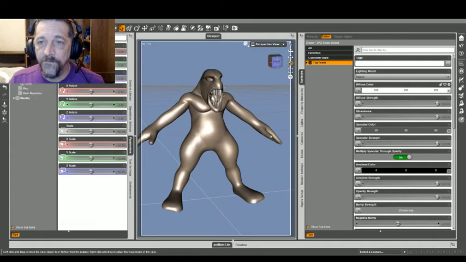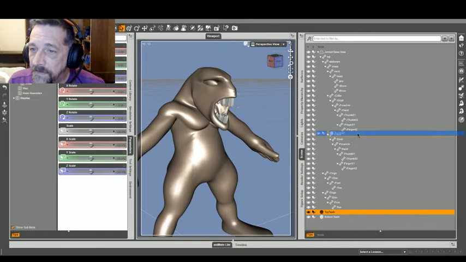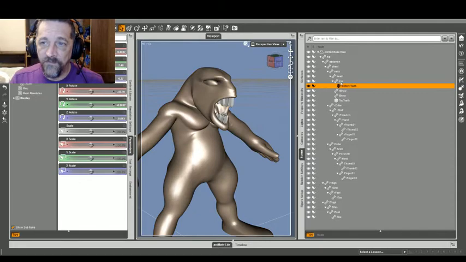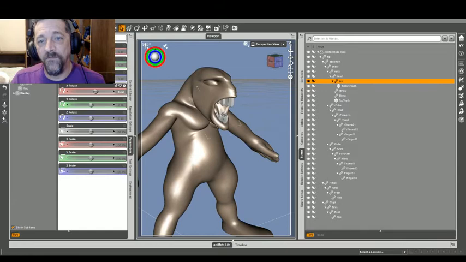Now, notice that they already look meaner in here than they did in 3D Studio Max. We go back to the scene. We take our top teeth and we attach them to the head. Then we take our bottom teeth and attach them to the jaw. Now what happens when we have the jaw selected and we go to open and close it again? Now yes, you don't want to load in the teeth when you have the mouth closed all the way. But they follow the jaw.